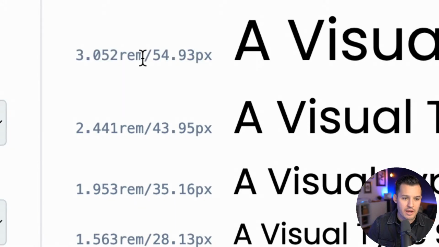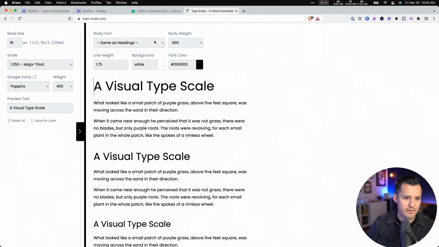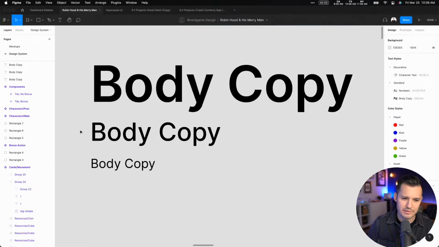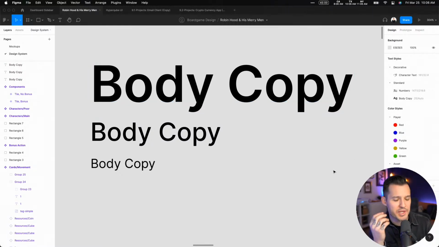So, for instance, can we do REMs inside of Figma? I don't think we can, but that might be a way that we have to fix this. Can we do REMs? Let's try. What happens if we put in 72 REMs? Yeah, they don't do REMs. That's very web. There are some other tools out there similar to Typescale that will do pixels or percentages that might help you. But this is a great place to start, using a tool like this.